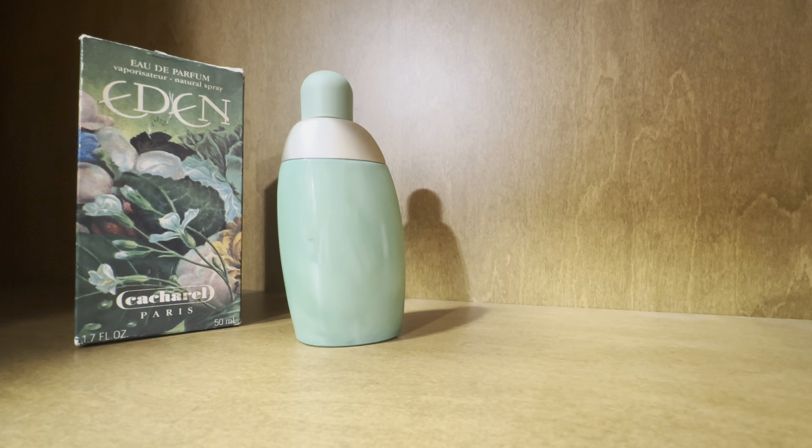Okay. If I were to sum up this perfume, where is my blotter? There it is. If I had to sum up this perfume, what I would call it is melon saltwater taffy, like a green melon saltwater taffy candy. For me, I'm not finding it to be excessively green. And by the way, I think the name obviously comes from the Garden of Eden, and it's supposed to evoke all of the plants and flowers that you would find in the Garden of Eden. So I think they were going for something very green, but I do not necessarily get that.